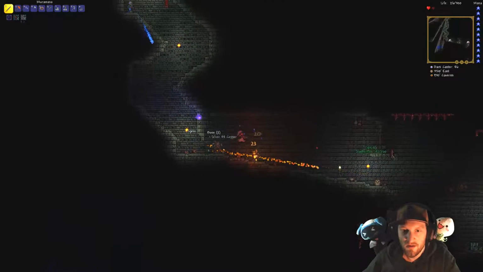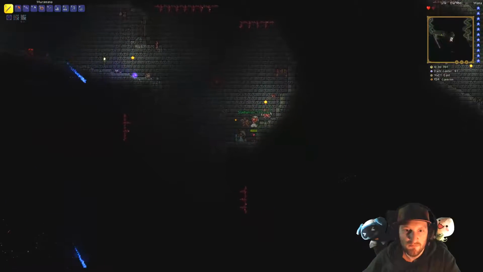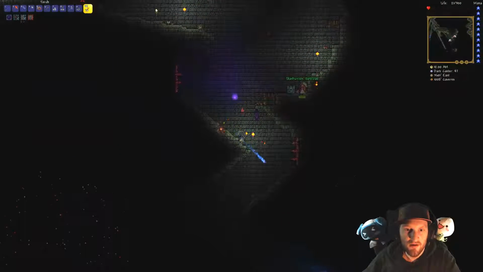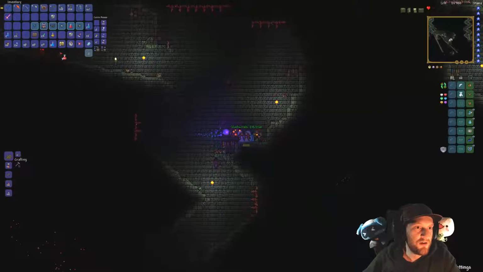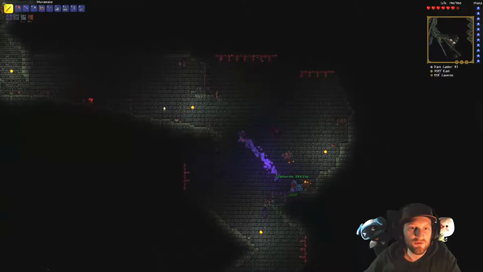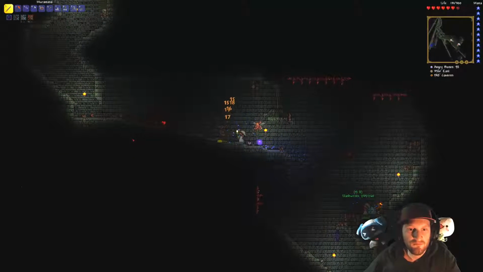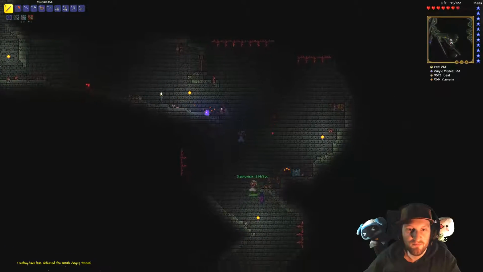Oh, are you down here? Yeah, okay. I'm rather hurt right now, it's true. Do I have one of those? Yeah, I do. Yeah. I have this. That's actually better than mine. It's a sword. Blue. Blue sword. Yeah, hold the button.